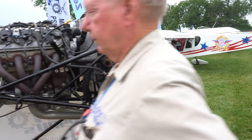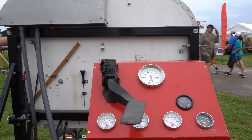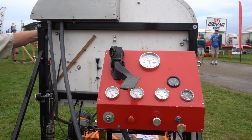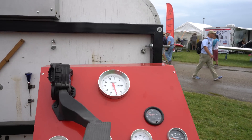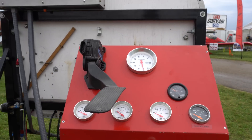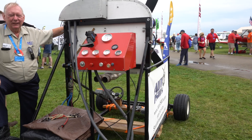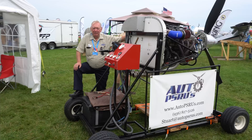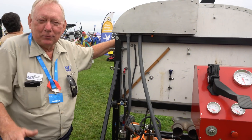Can you demonstrate it for me on this rig? Nope. The EAA in their wisdom says propellers at air shows are dangerous, so we cannot crank and run it here. Come to the shop, I'll crank and run it for you - that's what this apparatus is built for. It's got a throttle here and an RPM gauge. If you undo the screws you can pull up the side and run it. Can you actually drive it around on air power? It's on a go-kart chassis - not really. That's just to get it out of the trailer. We do take applications occasionally for drivers - we haven't found anyone yet stupid enough, with the propeller that close to their head. It'd be an interesting seating position - you'd have to lay down.